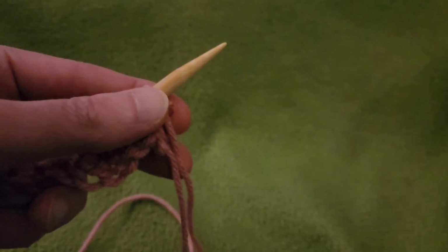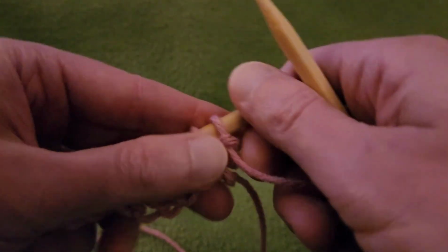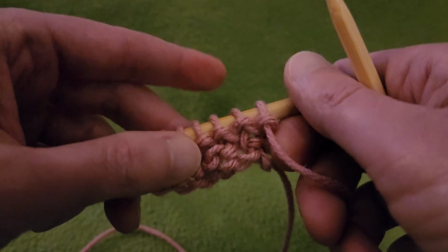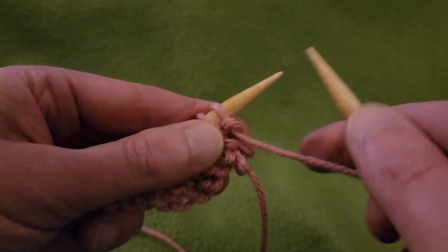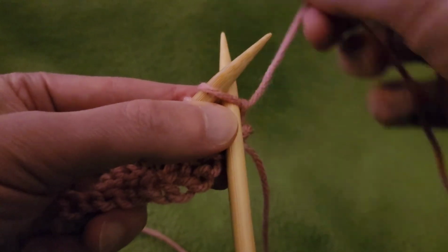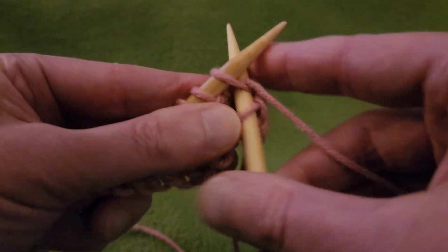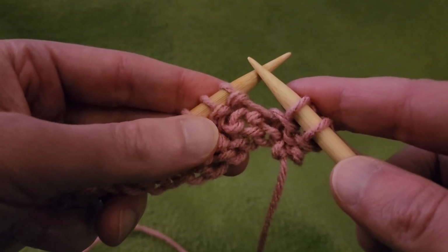Okay, so row 4, very, very similar to row 2. Row 2, we knit a stitch and then we knit below on the second stitch. For row 4, well, we're going to offset that, which means instead of knitting just the first stitch, we're going to knit the first 2 stitches. That's 1 and 2. And then we start in with the alternating back and forth.